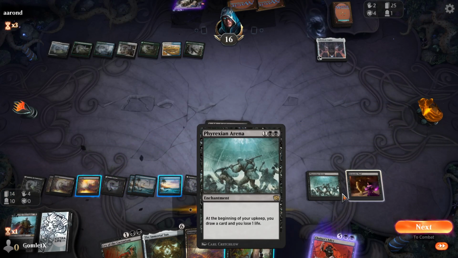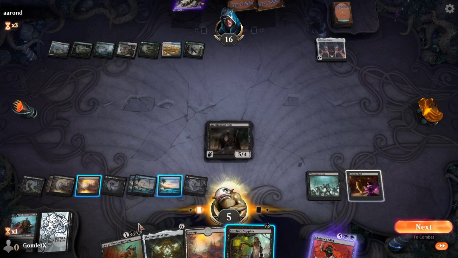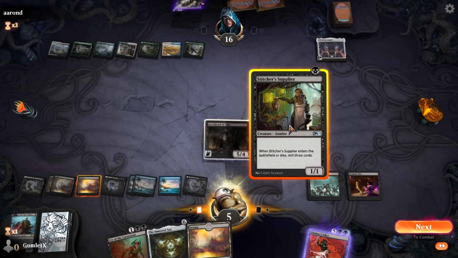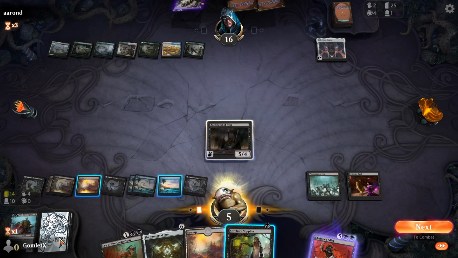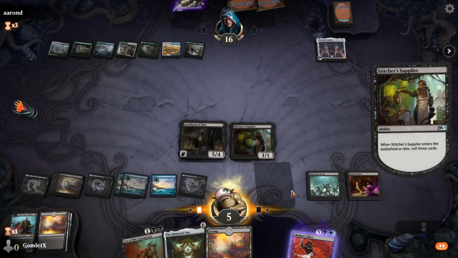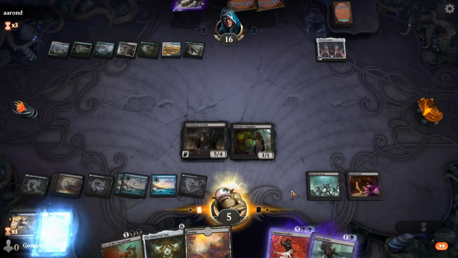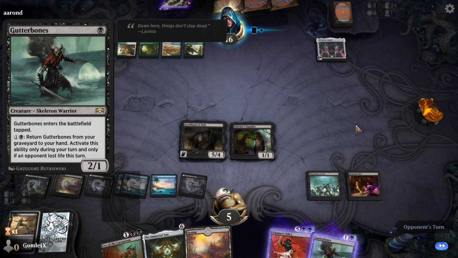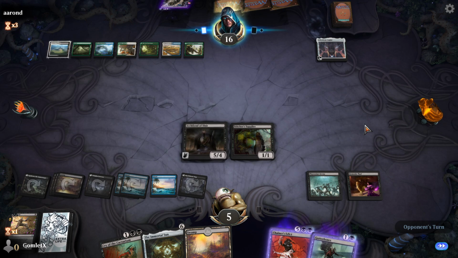I don't really want to mill myself right now, but I'm going to die in 5 turns. That's way faster than I'm going to mill out. It's only slightly faster than I'm going to mill out if I play the Stitcher, though. Whatever. I need the extra damage. Oh, I did hit a Gutterbones, so I hit a card that actually matters, because I can bring that back next turn if I hit my opponent here.